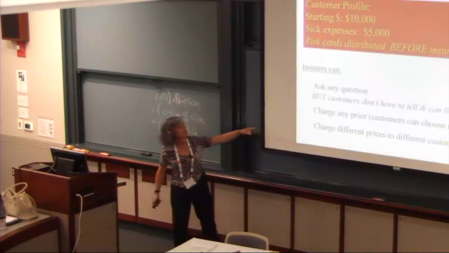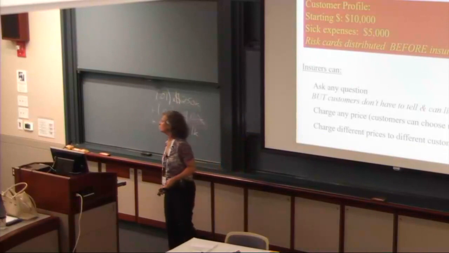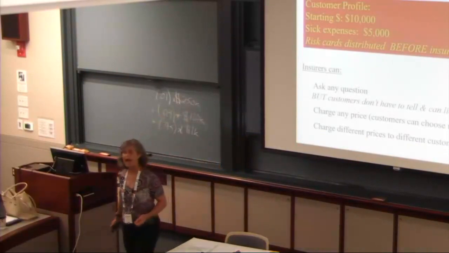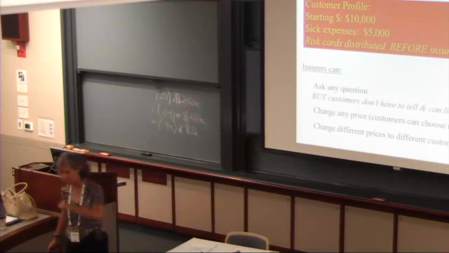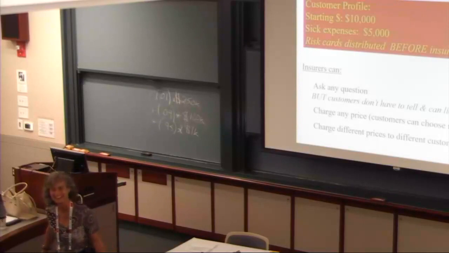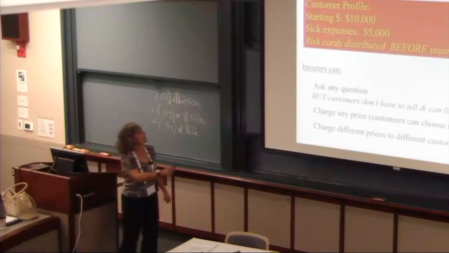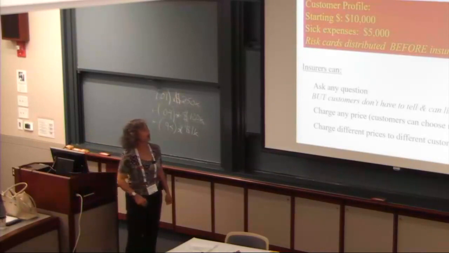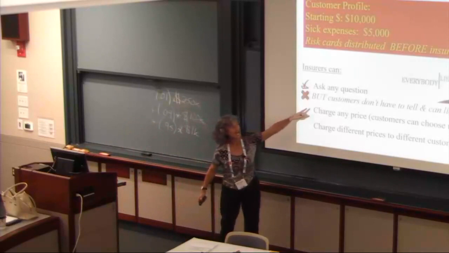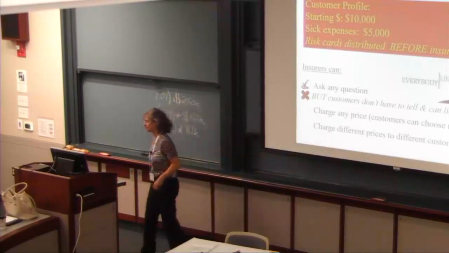Is what it is. So then another thing we can do is build in asymmetric information. So in this round of the game, I said if the insurer asked you for your card, you had to tell them. And a lot of you are like, huh? Right? I'm not going to tell them. Well, then I play another round of the game where, again, cards are distributed before. And the insurer can ask you, but you can lie. Which also allows me to talk about my favorite health. You can lie.